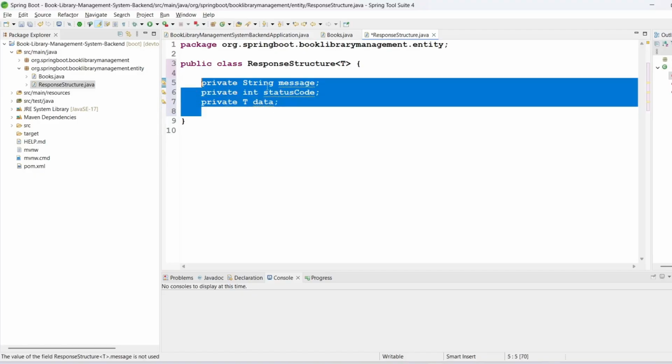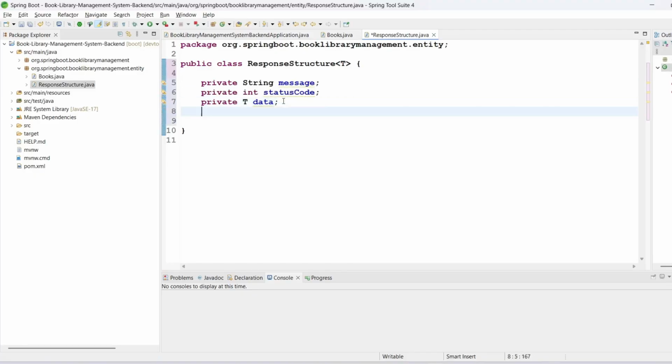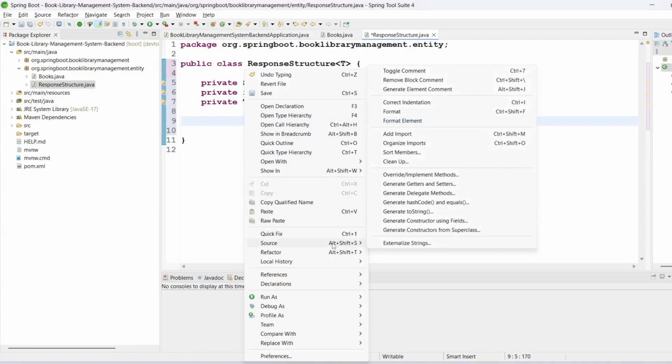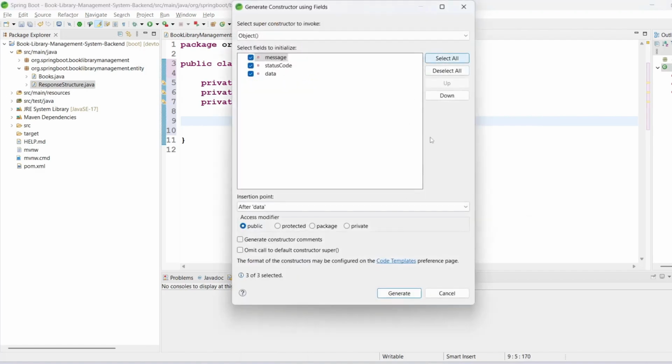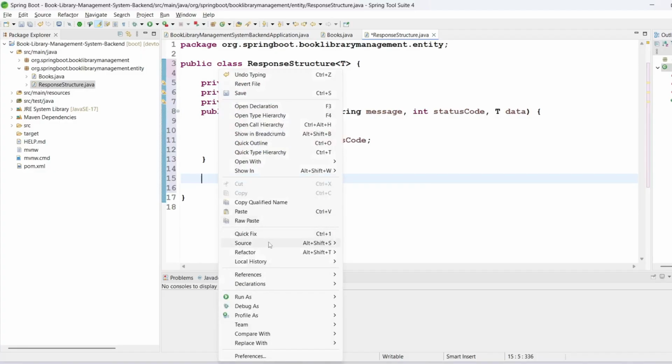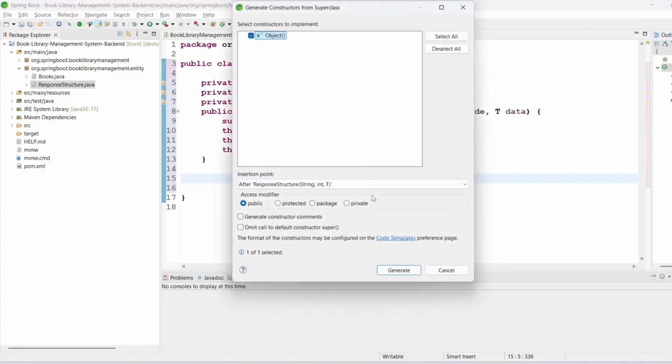So after this, we need a constructor and getters and setters. Right click, Source, go to Generate Constructor. Select all, generate. Sorry, deselect all.